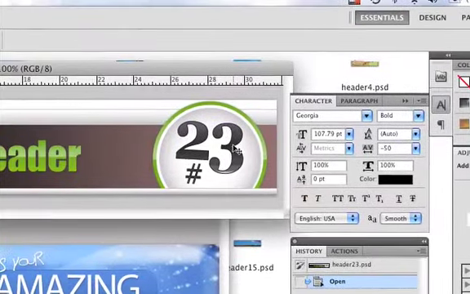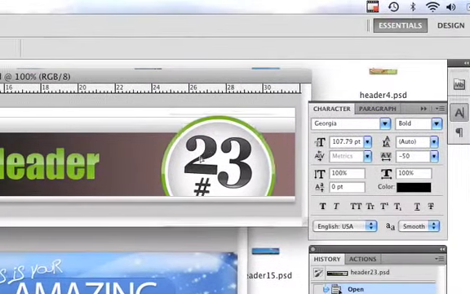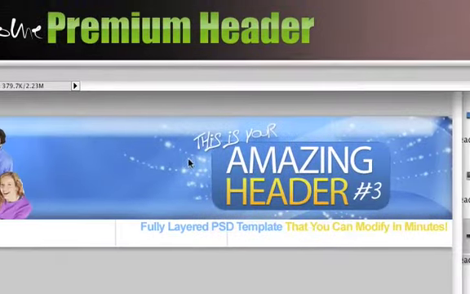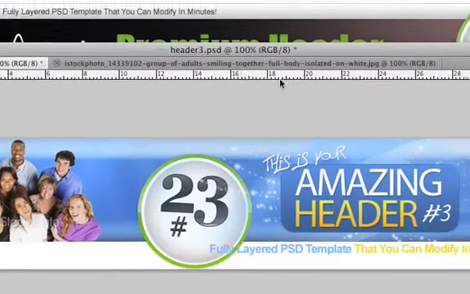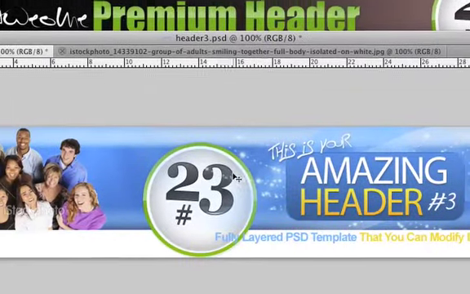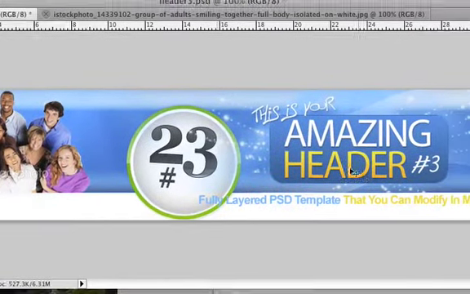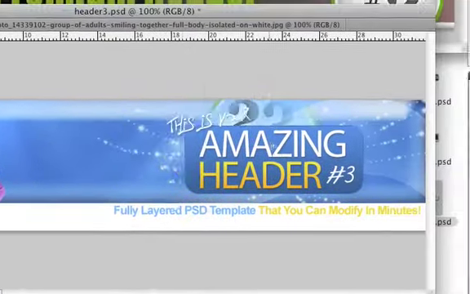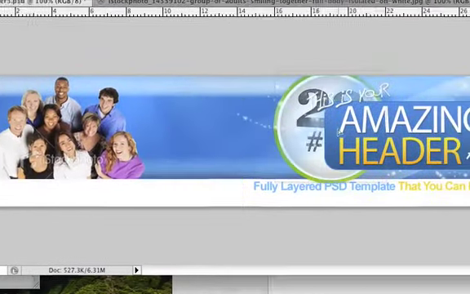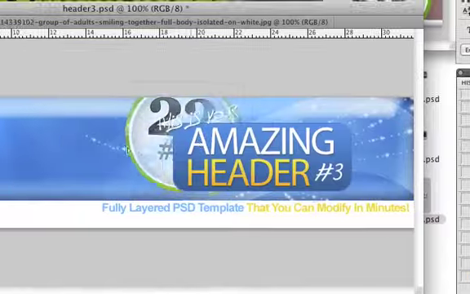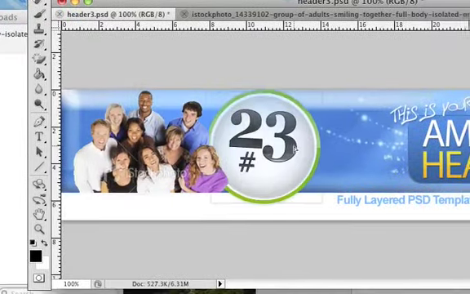Now just click anywhere on the image, click and hold, and simply drag it into the other template. And now you can move this around on the next template and put it anywhere you want to put it.